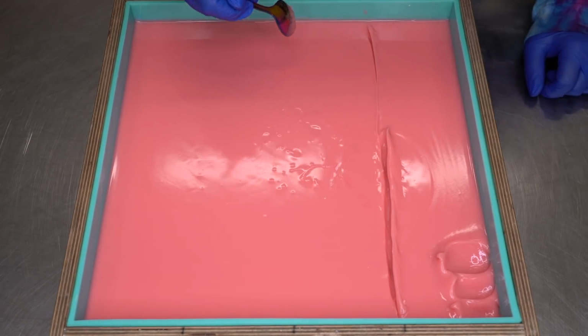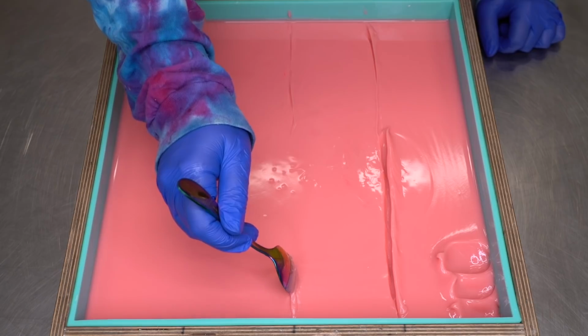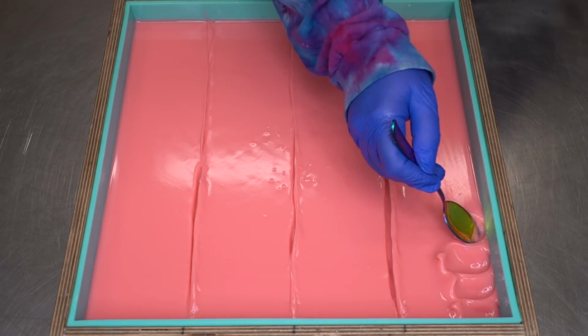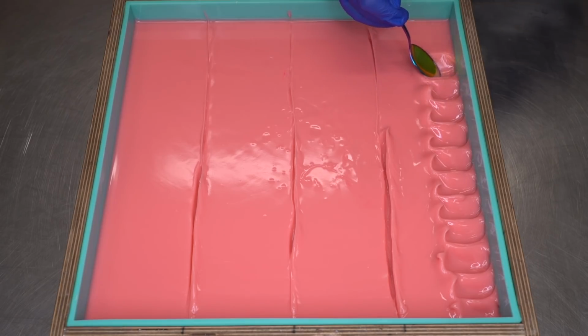So first thing I'm going to do is try to find where the cut line is going to be on these bars. This is what Caleb does every time, and it seems to work pretty good for him. Of course, he doesn't have shaky hands like I do, and I'm sure that helps him. Well, that looks about right. It doesn't have to be perfect. And I'm just going to texture the top here.